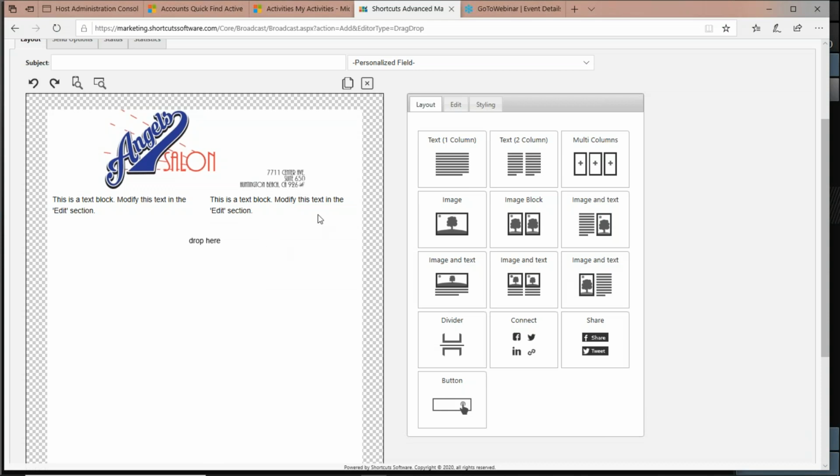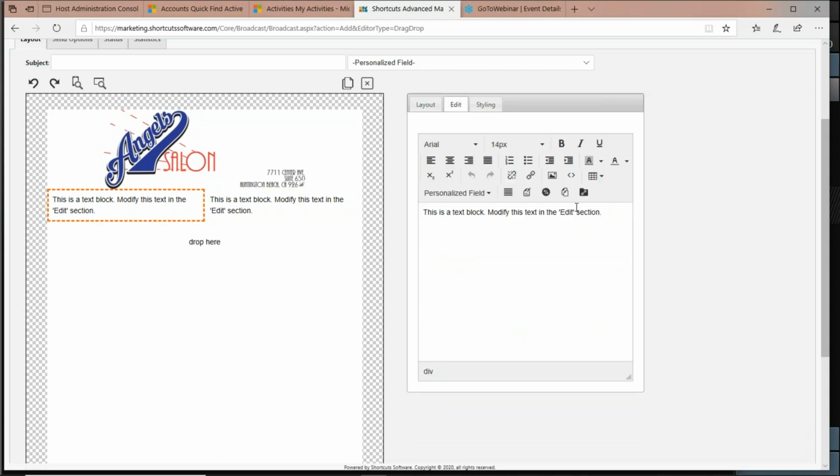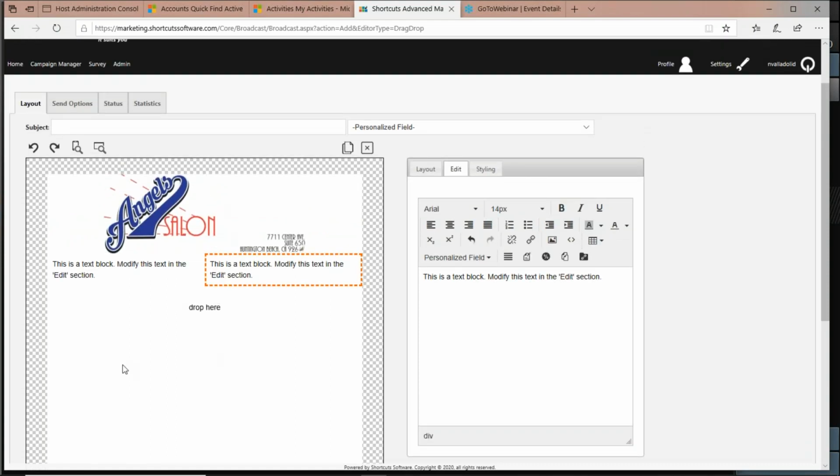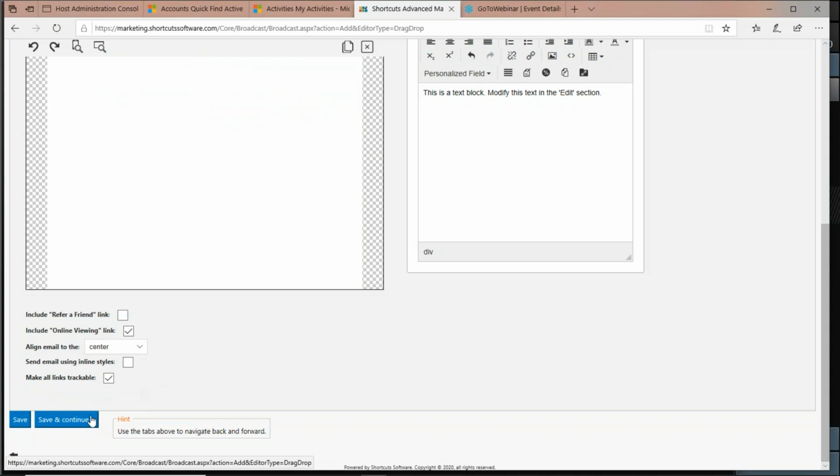So if you have no HTML experience, this is a great way to start with some of the basics. On the right side, whenever I select text, this is where I actually type my changes. I can change the size of the font, I can change the color. I have a number of basic tools I can use here. So this is already more flexible than standard Shortcuts Marketing available in the cloud. So once I'm happy with my template, I can save it.